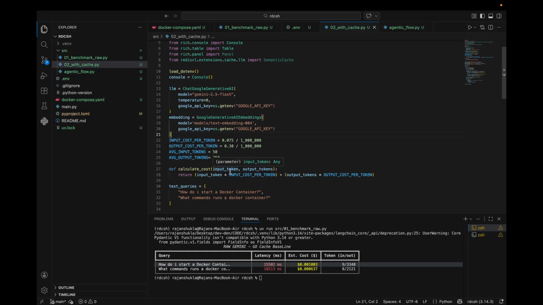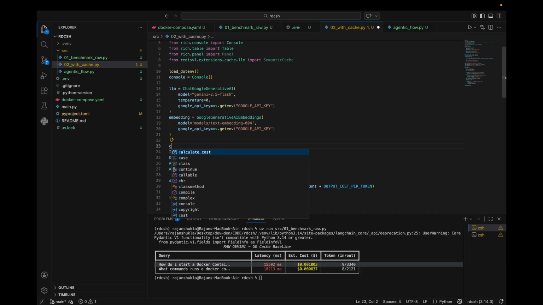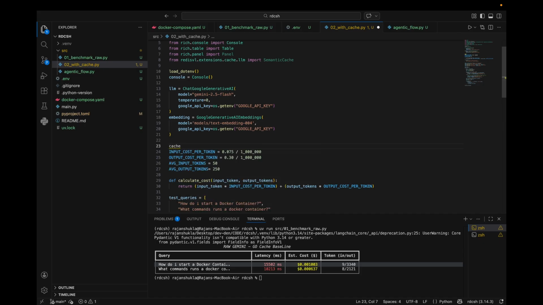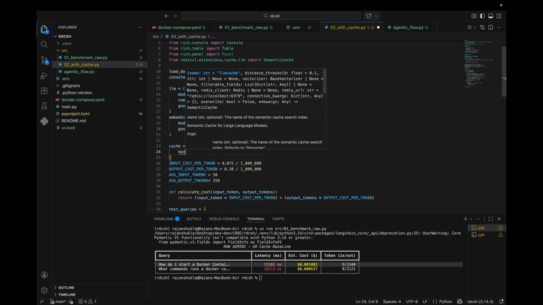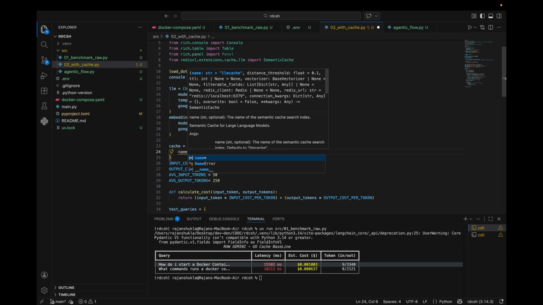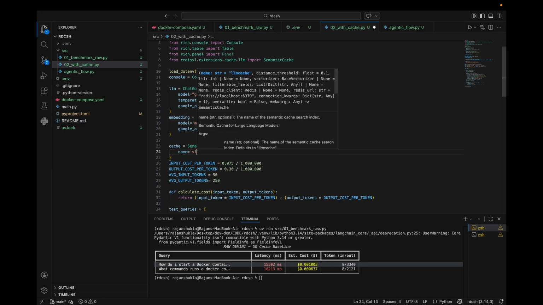And then we can use the same model. And now let's build up our cache. Cache is semantic cache, and let's give it a name of V1.